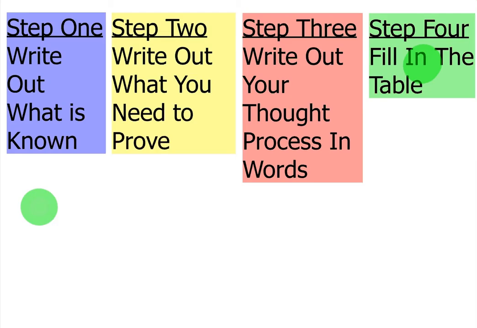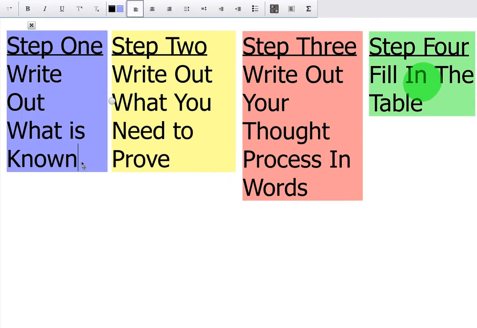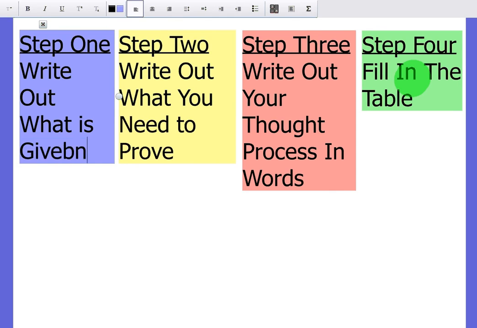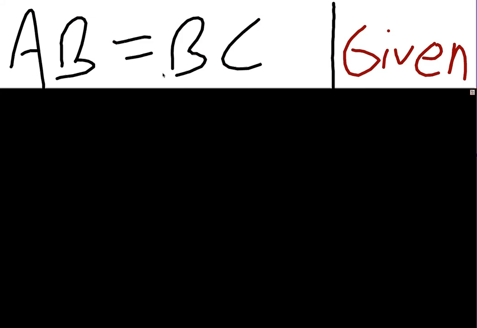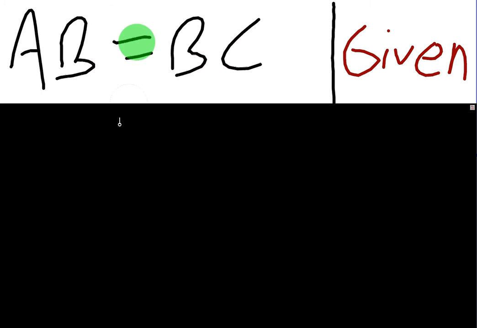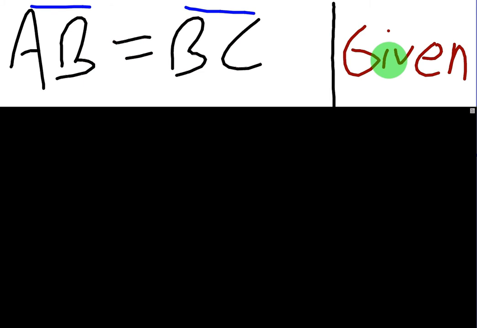So that leads us to a first step, which is to write out what we know. That's all you have to do. In other words, write out what is given. Okay, so that's the first thing we're going to do. So here's the first part of my proof. I'm not going to show you the rest for right now. I just want to kind of hide that. So AB is equal to BC is what is given. We can even write our little symbols up here at the top. Okay, so let's go to the next step.